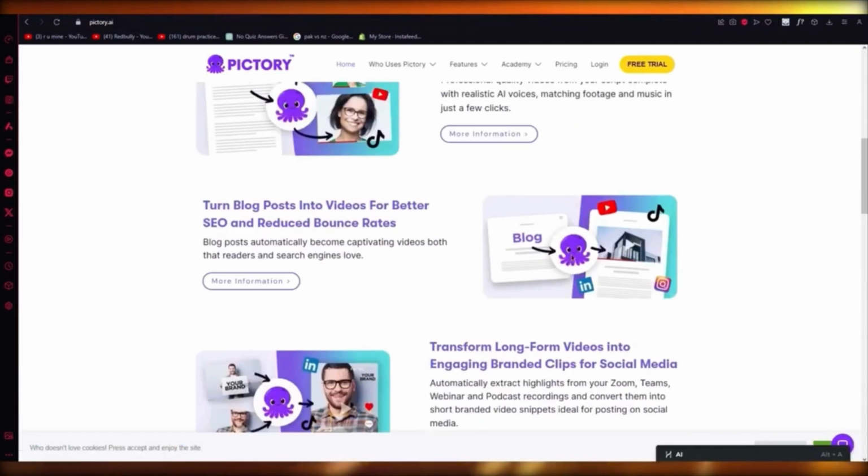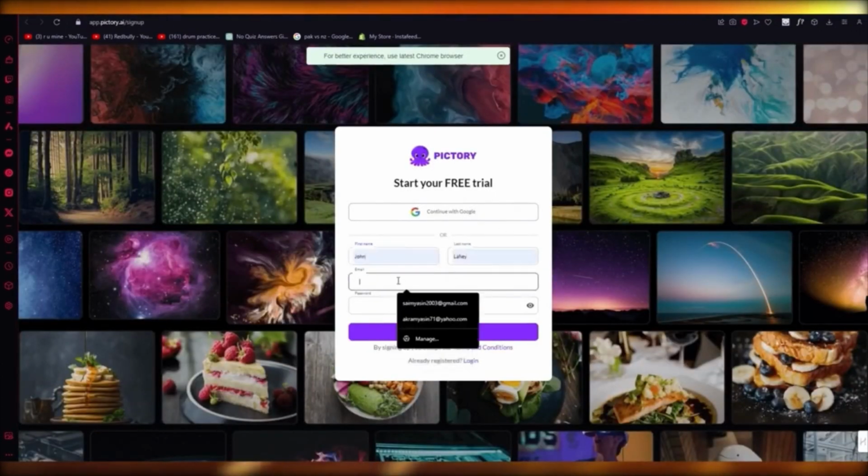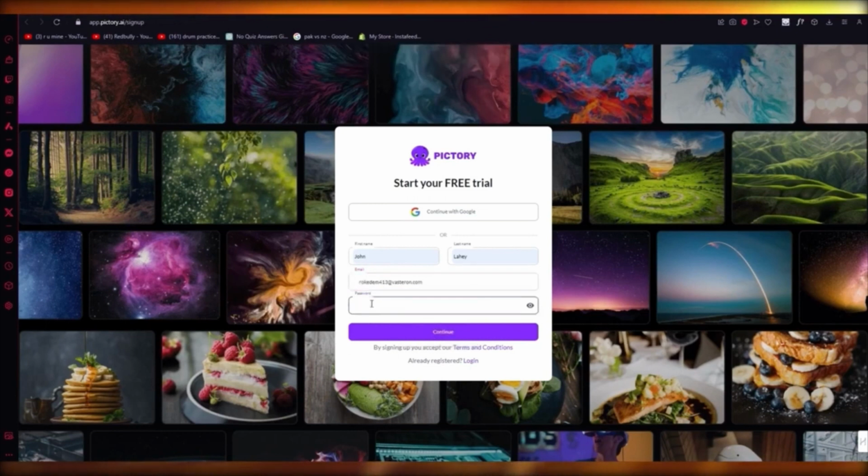Now, when it comes to creating things with Pictory, basically it first gives you different templates to work with, okay? So first of all, I'm going to quickly go ahead and add an email. There we go. You're going to create a password for yourself. Make sure that it's a strong and well-built password. So I'm going to go ahead and continue this.